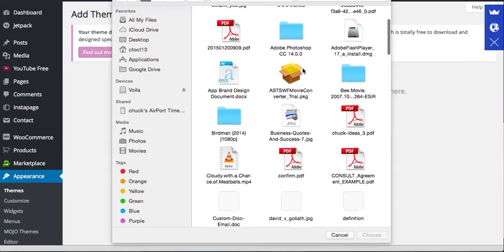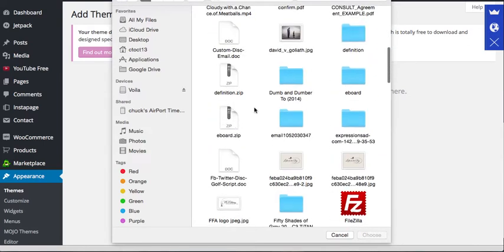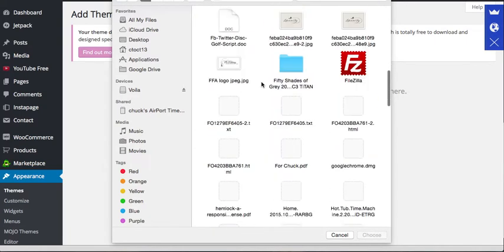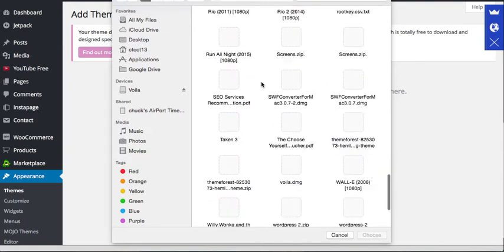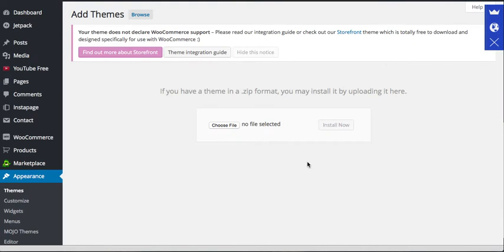I think I still have this one in here somewhere. Here's a Definition eBoard. These are WordPress themes right here, so I could click either of those. I could go down and find wherever my Hemlock one is. I don't see it right now, but anyway, you get the point. You're going to choose that file and click Install Now.